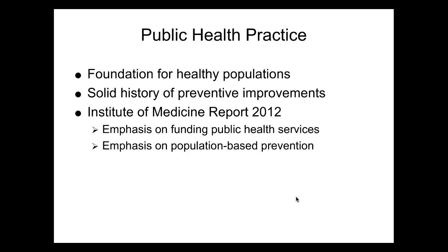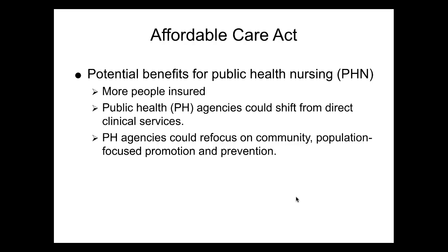And then in the Institute of Medicine report in 2012, there was an emphasis on funding public health services, so making mammograms accessible because it will save people's lives and money over time, and then emphasis on population-based prevention. So looking at risks and seeing who it affects and pulling that population and finding ways best to implement prevention to promote health.